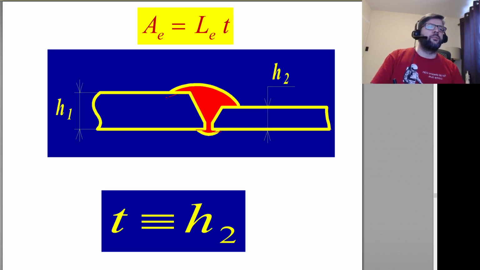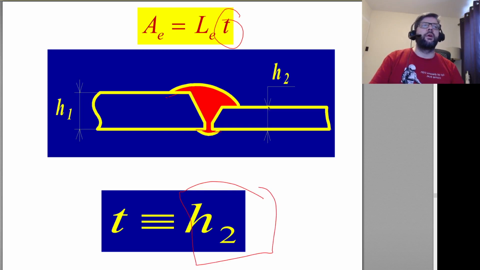So the thickness determined for a butt weld is going to be a T, which is equal to the smaller of the two components being welded together. Again, a reminder, h1 should be equal to h2, because you're supposed to be welding two components of equal size together in order to avoid thermal distortion. And this is, of course, assuming that you have a through thickness butt weld.